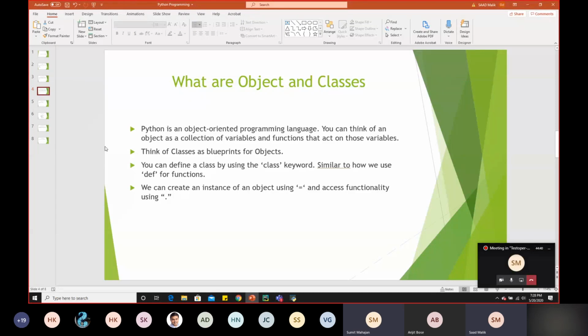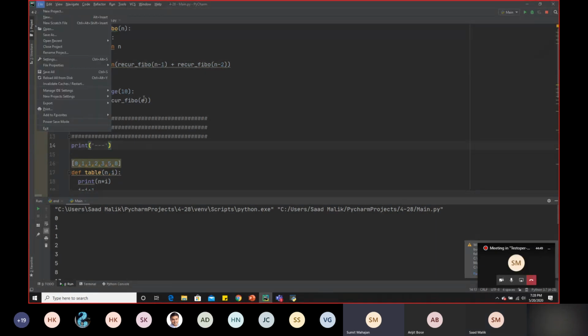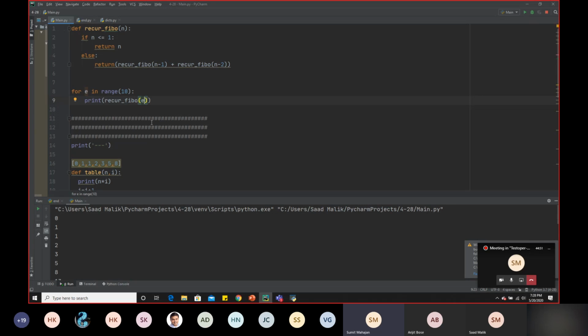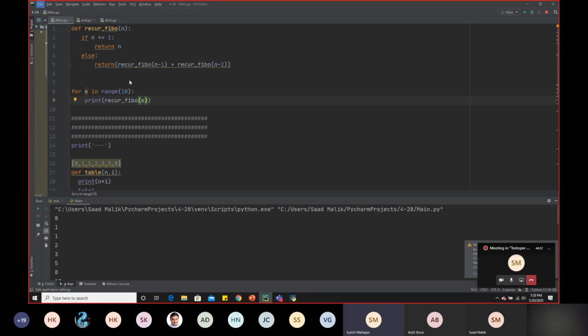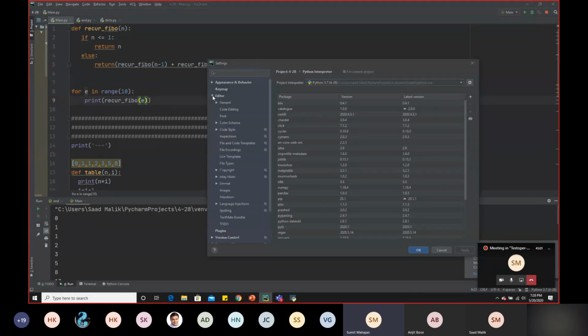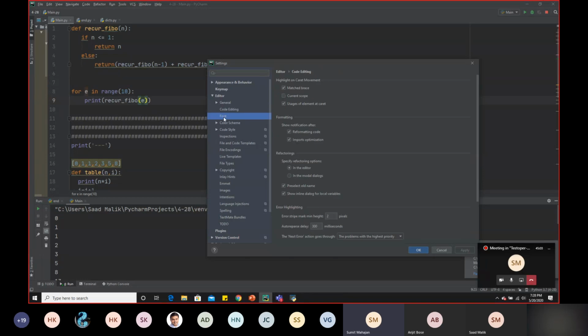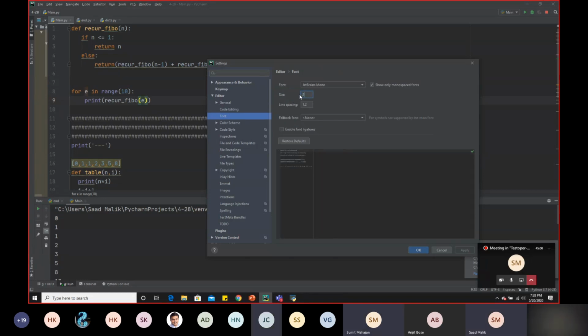I have a comment, Saad, in the chat saying, can you increase your font size a bit so that it's more visible? Okay. And one suggestion is you can zoom in the Teams as well if you're not able to view clearly, or it's too small. Even the participants can zoom. If they're on mobile, they can do pinch zoom. Otherwise, there is a zoom option on the Teams as well on the slide. Yeah, I'll increase the size a bit as well.